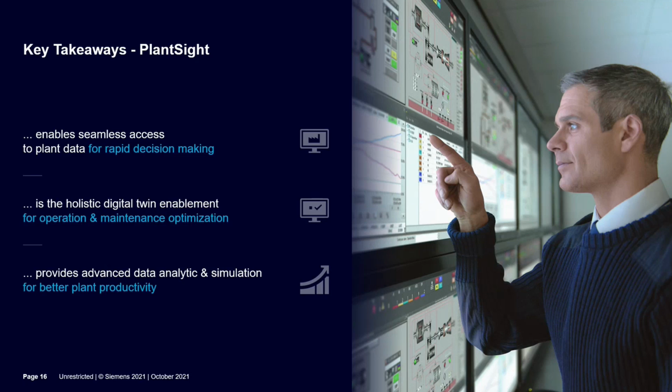And when we look at the analytics available through aggregation of information and visualization, these decisions can be made without the need to take the plant out of production, and to maintain a continuous high level of availability.